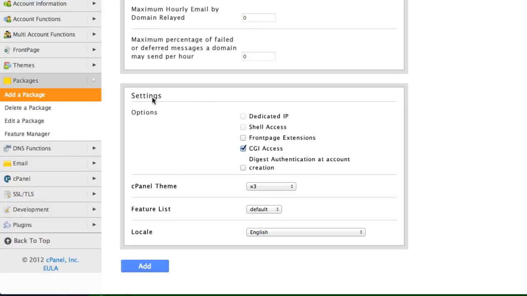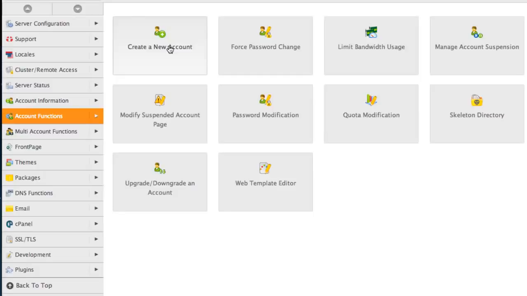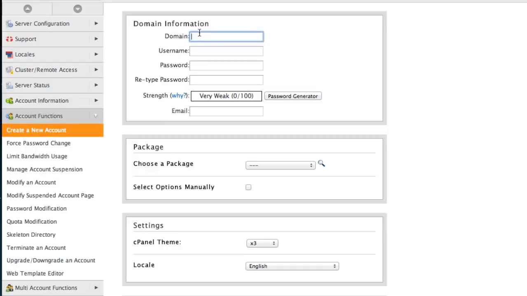It's that simple. Now the next thing you need to do is create an account for your website. An account on the hosting server for your website. What you need to do is click account functions here, then click create new account. This create new account window will show up. Over here, just add yourwebsite.com. It's going to give you a username and it's going to give you a password. Type in your password and type in your email address.